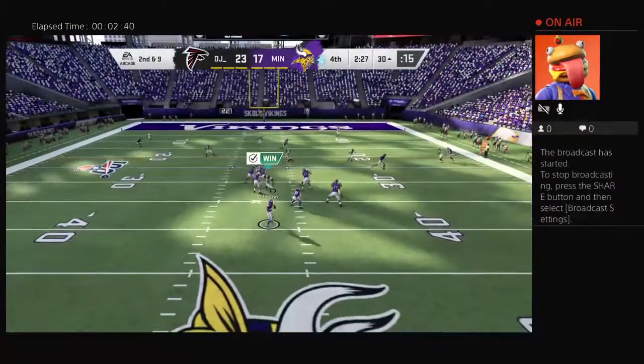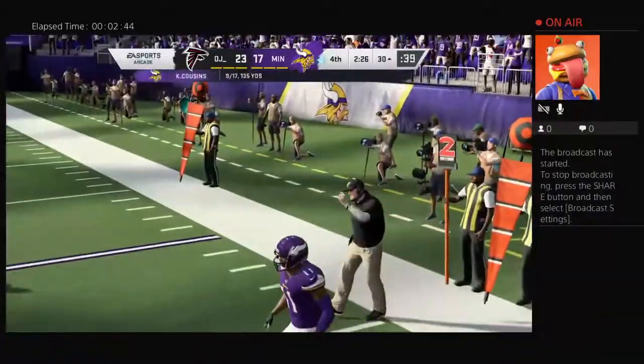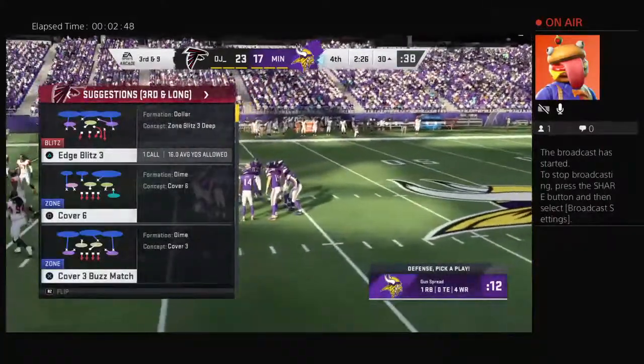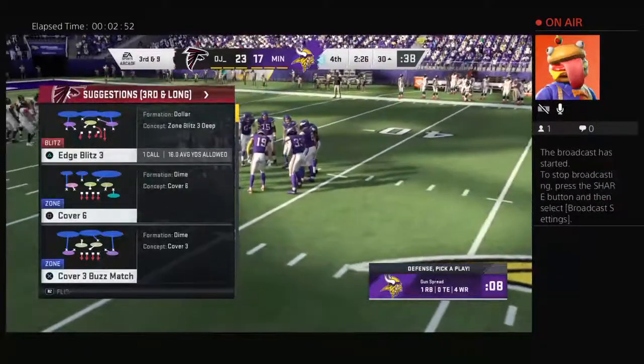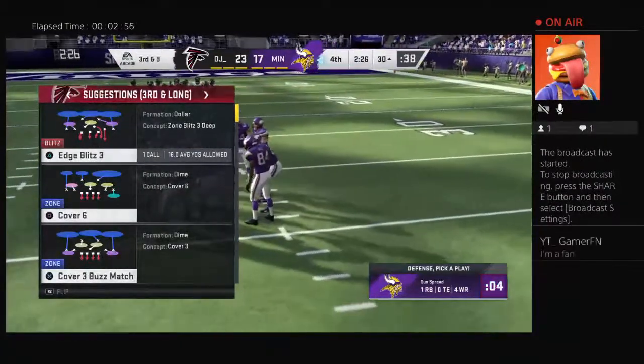On 2nd and 9, Cousins. And that's going to be incomplete. Okay, I'm not quite sure how to judge that one. Maybe didn't have enough legs underneath him. Mechanics might have been off. Maybe some fatigue. That one came up short. Yeah, 4th quarter. Maybe you do start to watch as the arm there, the leg's still there.